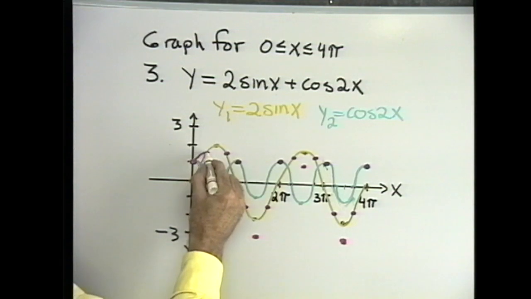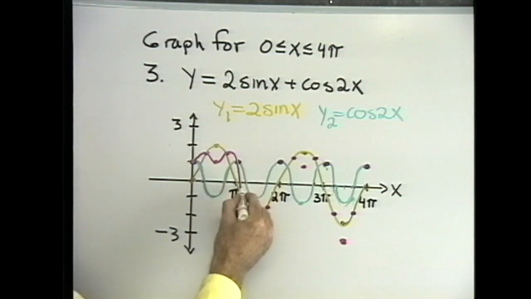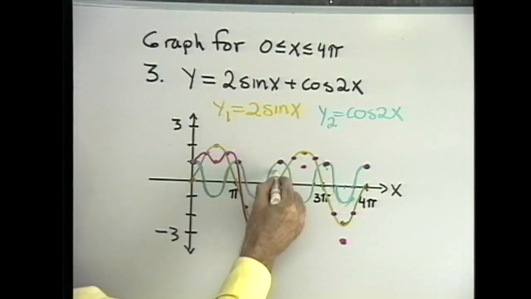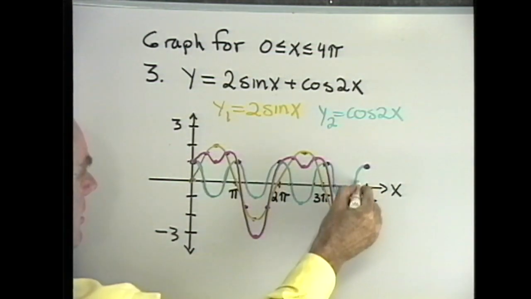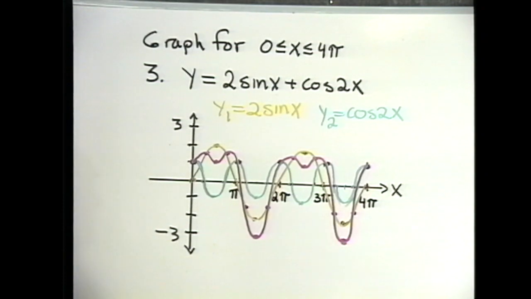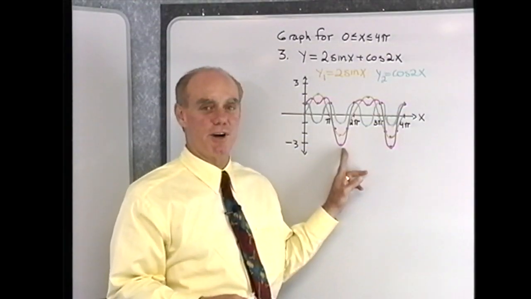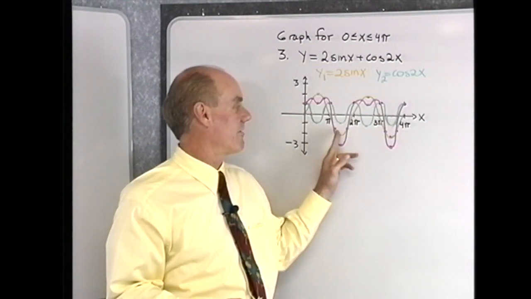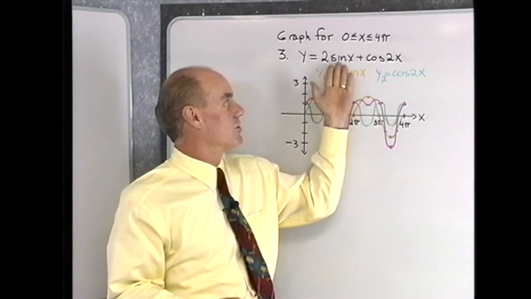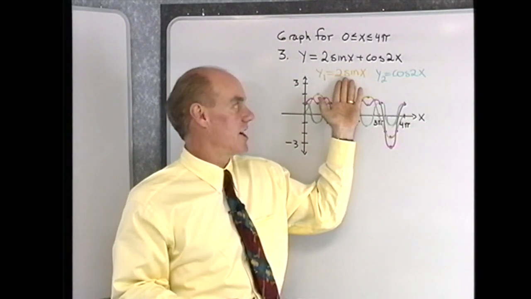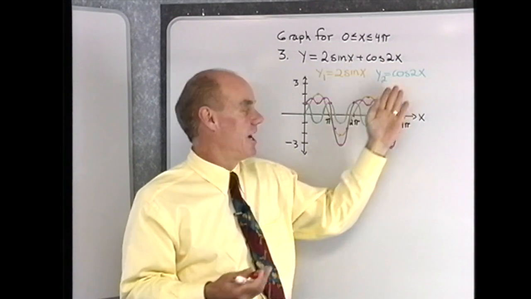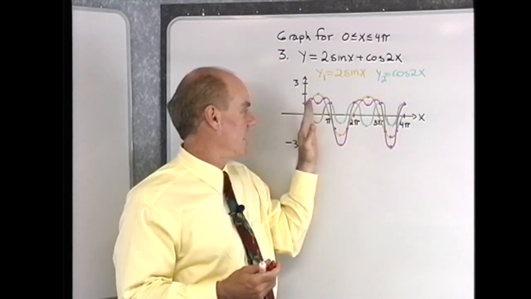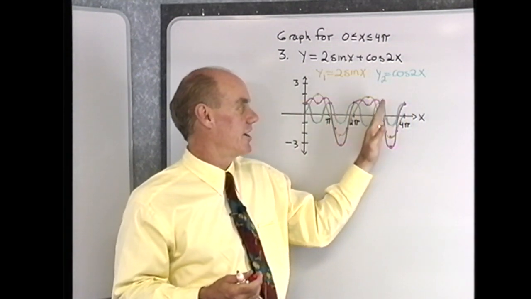So let's see. If I connect them with a nice smooth curve, does that look like what we got when we graphed this on the graphing calculator? And the answer is, it's pretty close to what we got when we graphed this using the graphing calculator. The red graph right here is the sum of the green graph and the yellow graph. So I graph, first of all, this function in yellow as accurately as I can. This function right here I graphed in green as accurately as I can. And then I go through and add the y coordinates at some specific points on the x-axis.